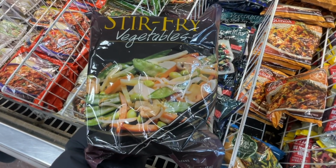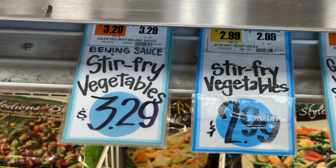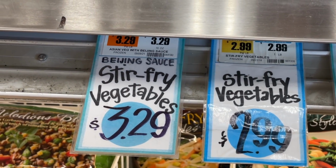So if you have people in the house that aren't eating this way, this is a great common ground for all of you. I also found these stir fry vegetables that don't have any sauce added. So this is fantastic if you are really staying away from the salt and the oil and the sugar. If you're particularly staying away from salt and sugar, this is great because they're already chopped up. They don't have any sauce added to them. So you could have these over rice for a no fry stir fry.